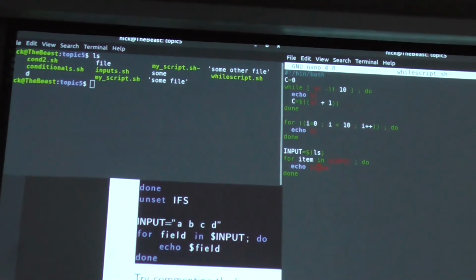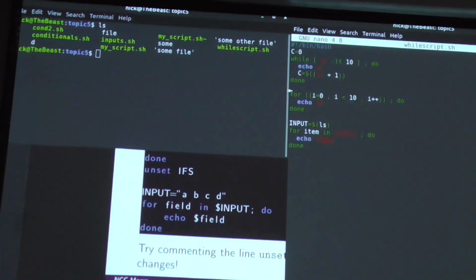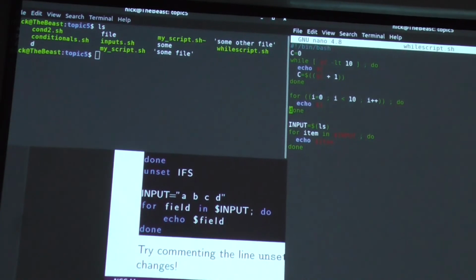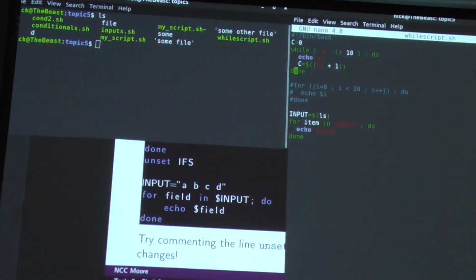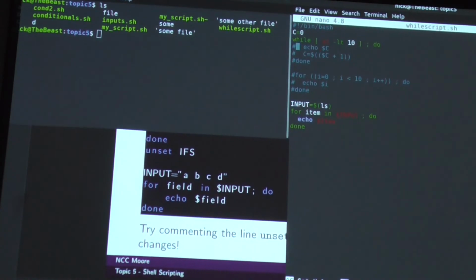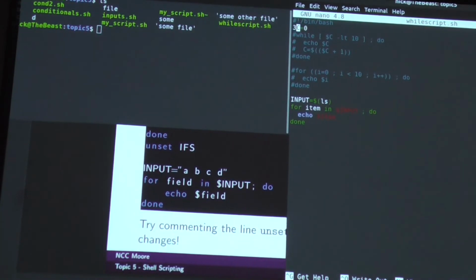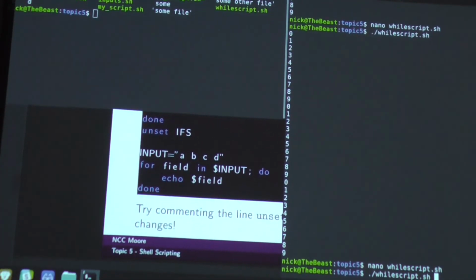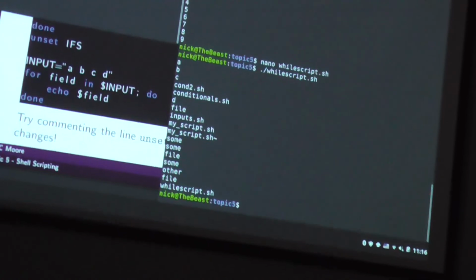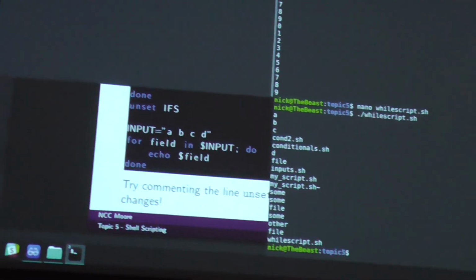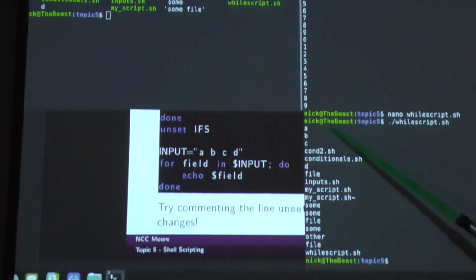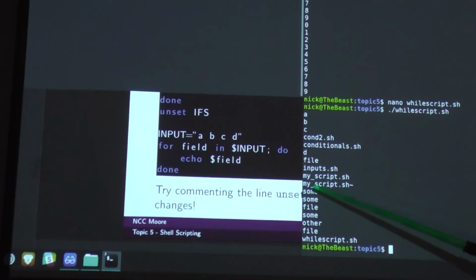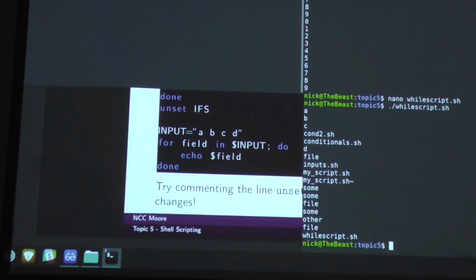For item in input, echo item, right? Let's comment out the rest of this for now. So you can see that the variable item has been mapped to every file name in the current folder.